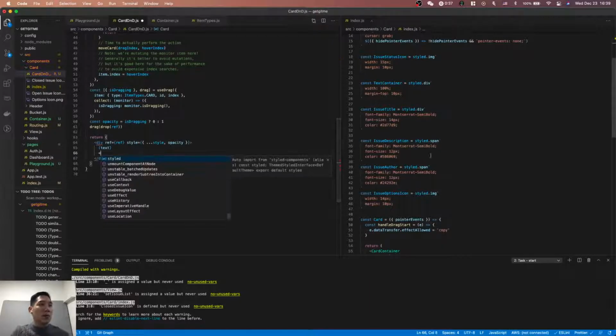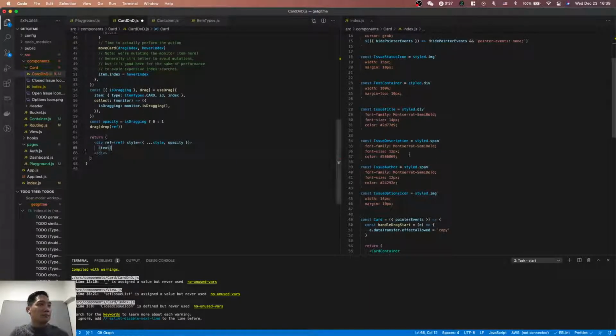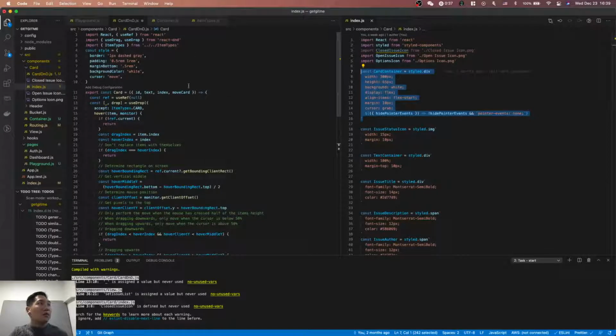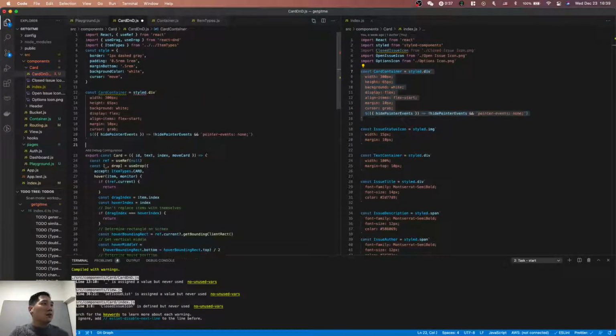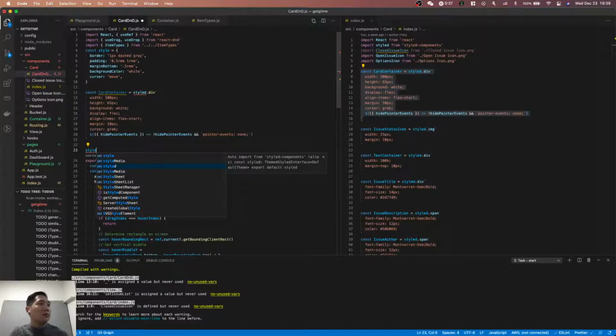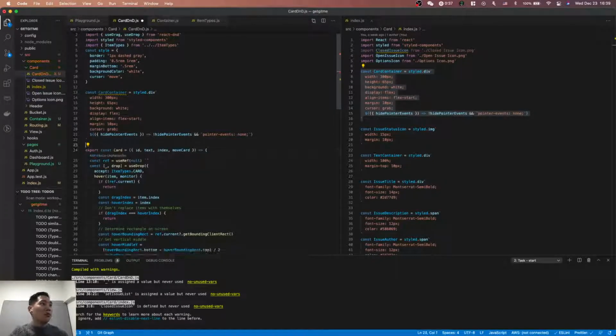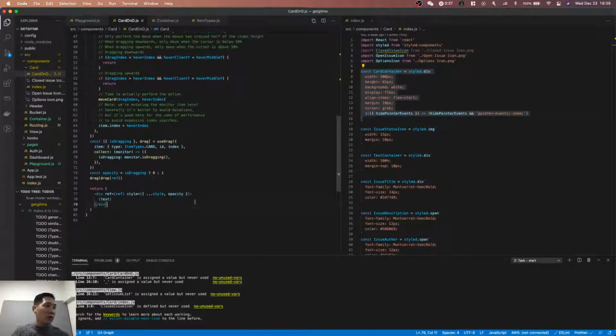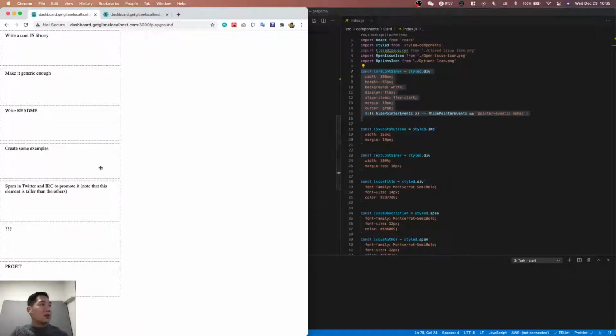Let me just try manually typing this in. Maybe it's an issue with styled components, I wonder. So if we include this, let's import styled. Okay. Card container, and if we just include card container here, what happens?